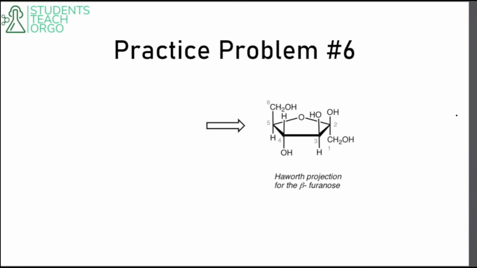So we're going to pretty much go backwards here. Let's draw the Fischer projection for this furanose. So in this case, how do I know that it's a ketose? Well, I'm going to look at this anomeric carbon. You see that I have this methyl hydroxyl group sticking down? Well, in the previous problem, I had the same thing, and I had a ketose. So keep in mind, you will have a ketose here.